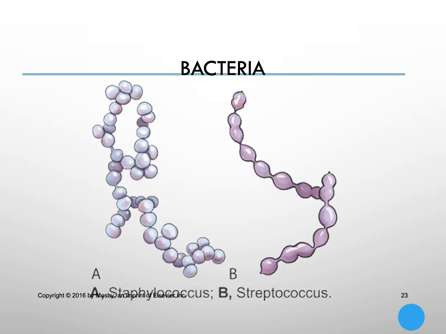All right, on the left of this image, we see a staphylococcus. Can you see how they are kind of grouping themselves in these little clusters? And then the streptococcus is a very clear strip or chain, and they're kind of round shaped.